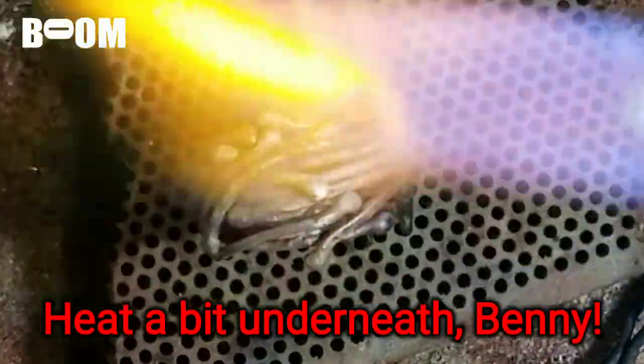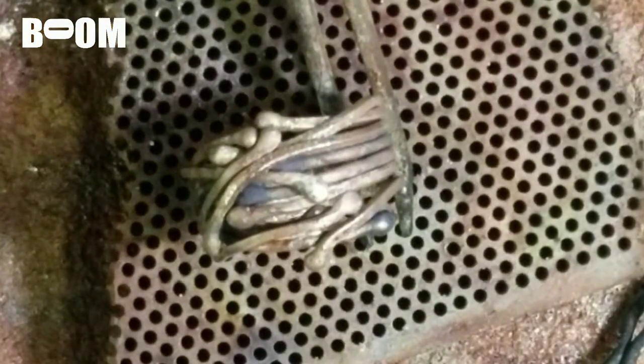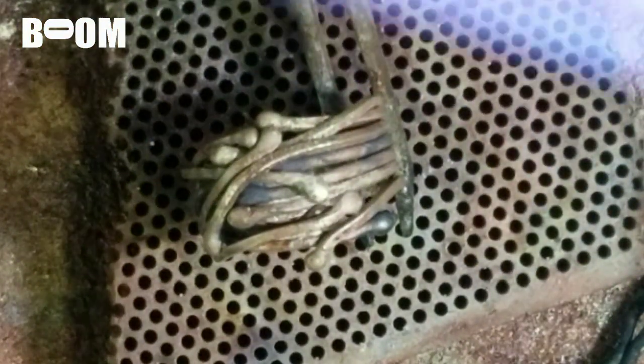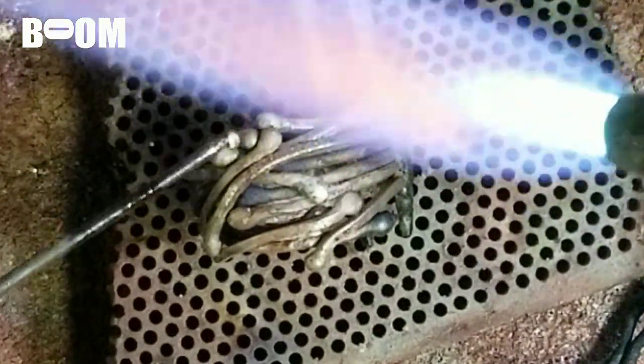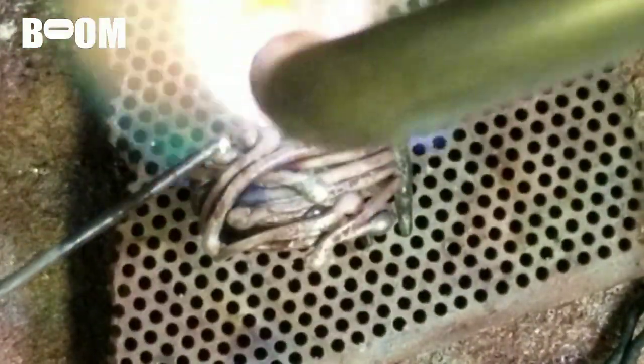I don't think I believe in that, guys. But we're going to keep moving. I wonder if I should maybe put it on the under. I know there's a little conglomeration going on right here. So let's get this hot. Let's see if we can attack this conglomeration right in this little area.